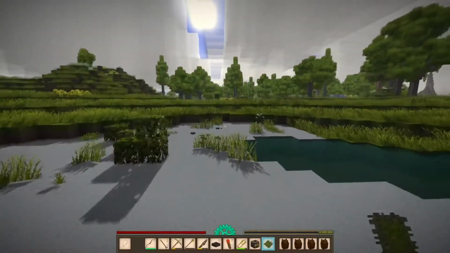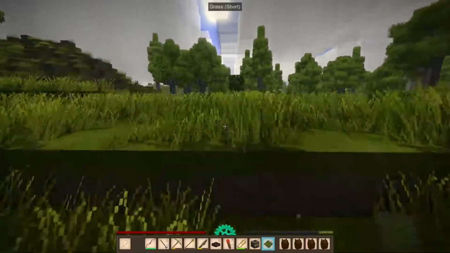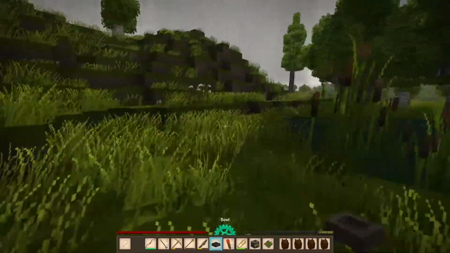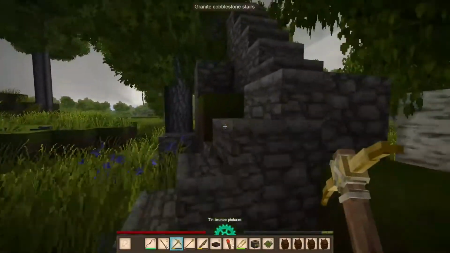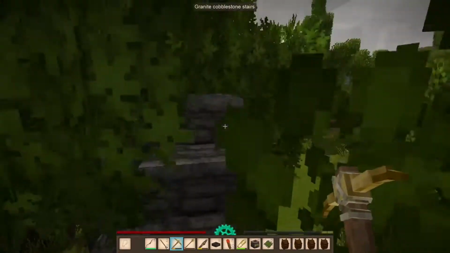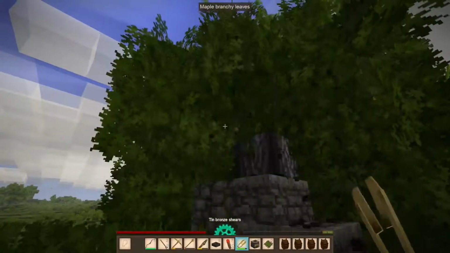Okay, so I think that ruin is over here somewhere. Yeah, there it is. I only brought the one pick, but I think it should be okay. It has 168 on it. I think it's okay. And this is like right in all of the trees.